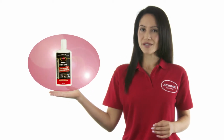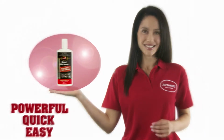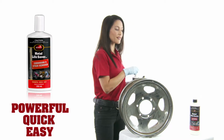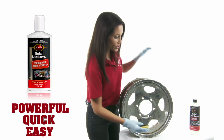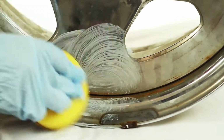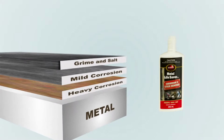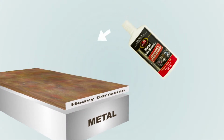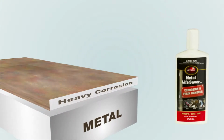The new Metal Lifesaver is a powerful, quick and easy corrosion and stain remover. So instead of spending time and elbow grease rubbing on the tough stuff, your cleaning ritual is now a super fast rub-in and rub-off solution. The new special Metal Lifesaver formula works faster and deeper to remove the heavy corrosion, staining and bluing.